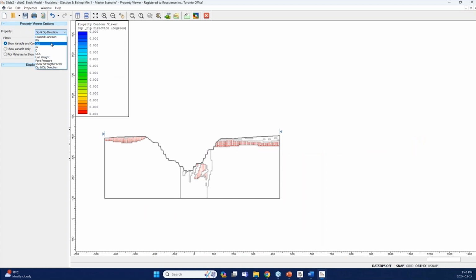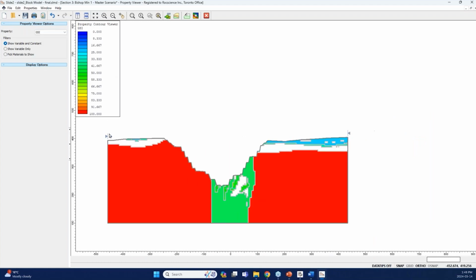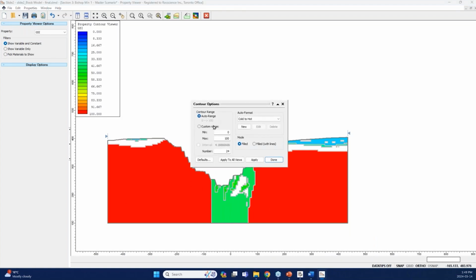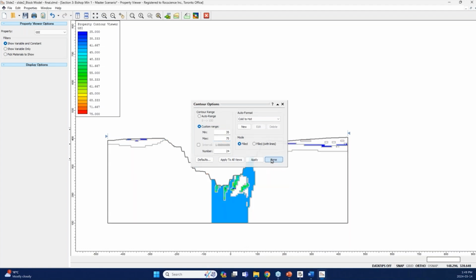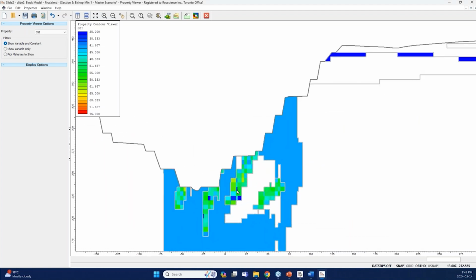And also we had GSI at the block level. I'm going to change this contour option to a custom range of 35 to 75. Click on apply, and you can see in these regions your GSI at the block level, so you can easily see the block level data using the Property Viewer as well.